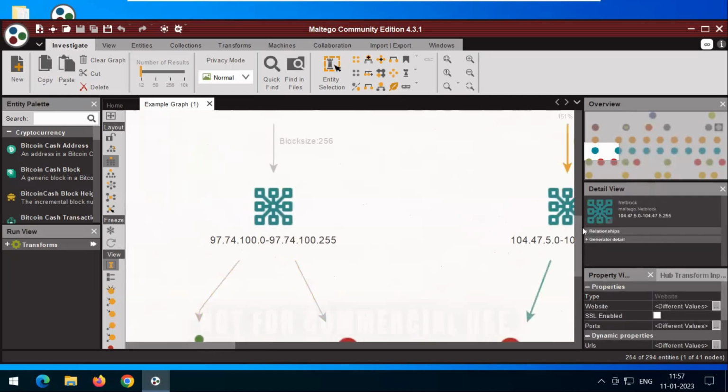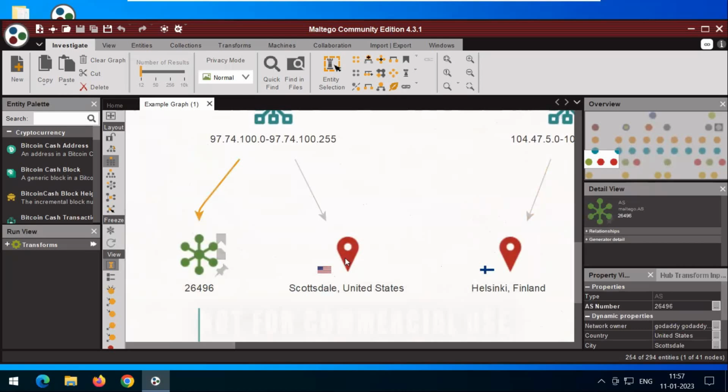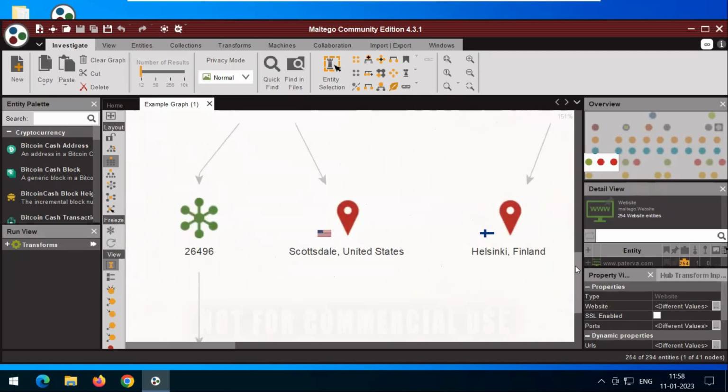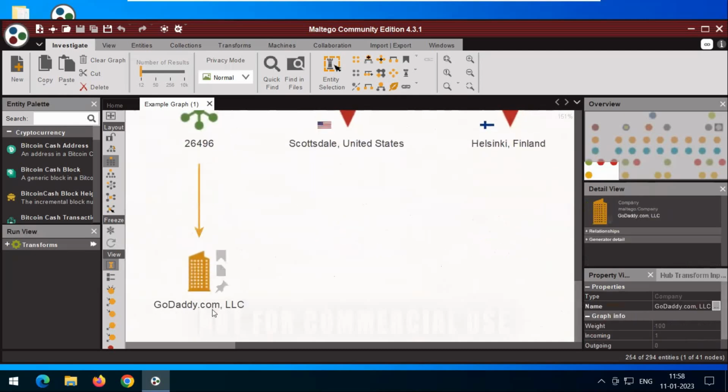And that block size is having this AS number, provided by Scotland, sorry, Scotland, my mistake. And again, this AS number is provided by GoDaddy. That means you can easily understand that the domain of Maltego right now is using the GoDaddy service. That network range they purchased from Microsoft. Domain name they purchased from GoDaddy.